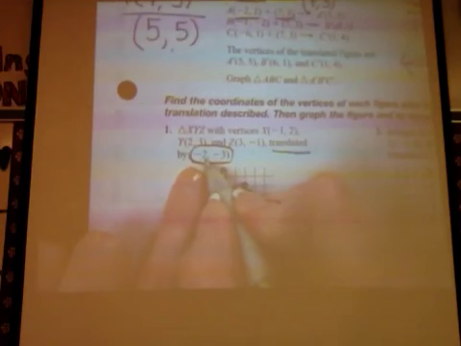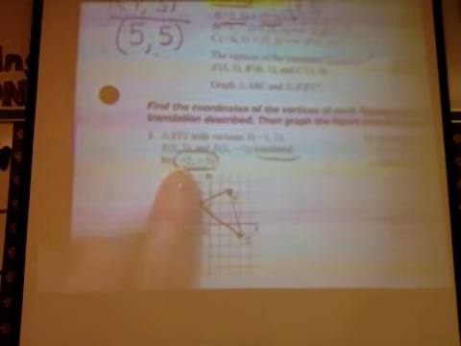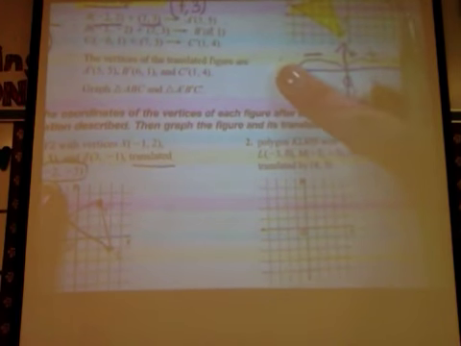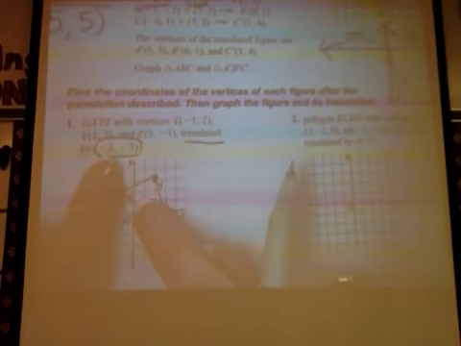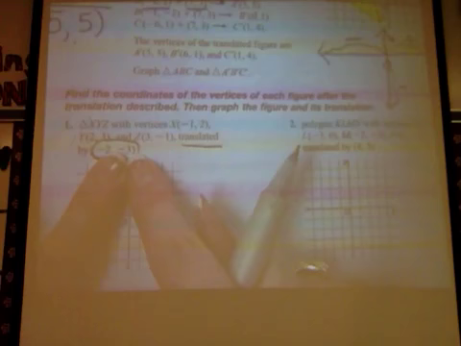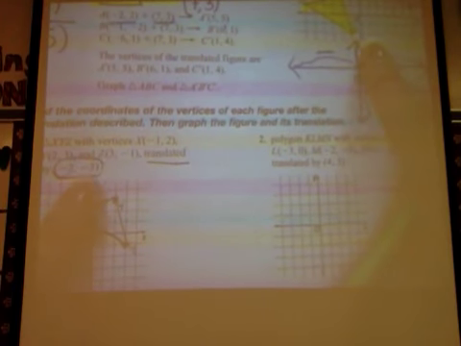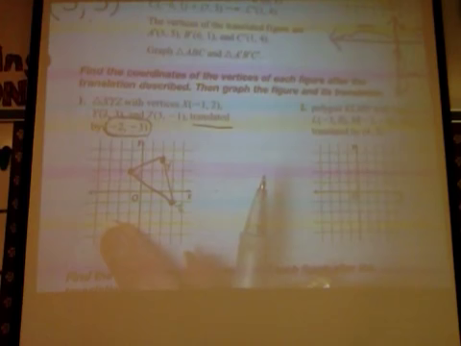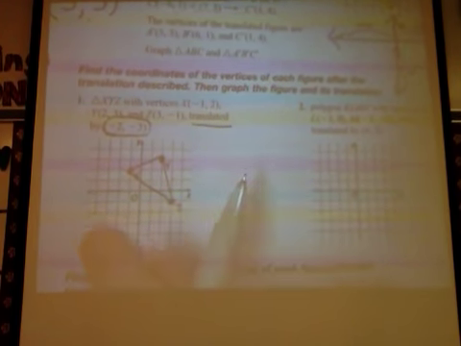So by seeing that my -2, the x value, I'm going to go back and check my little chart, -x. So my x moves left to right. Because it's negative, I'm going to move left. Okay? So I know that this triangle is going to move this direction. It's going to move to the left. The 3 is the y value, meaning it goes up or down. And it's negative, so it's going to go down. So I know this triangle is going to move left and down, which honestly should have been a little bit obvious because where else is it going to go on the graph? You're kind of out of graph space. Okay, so it's got to go that way.